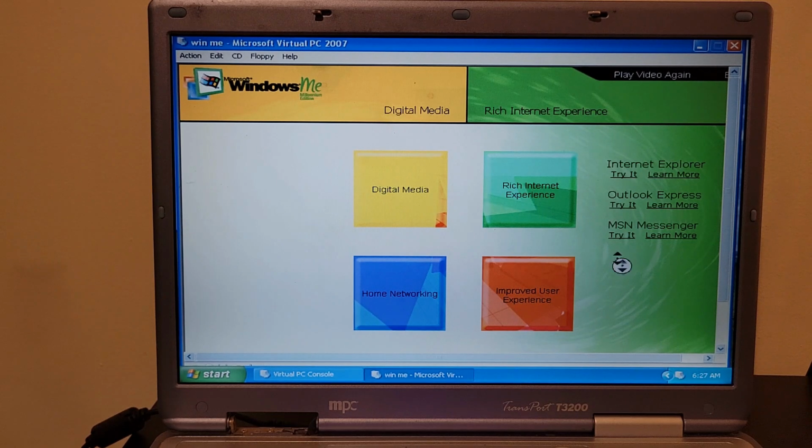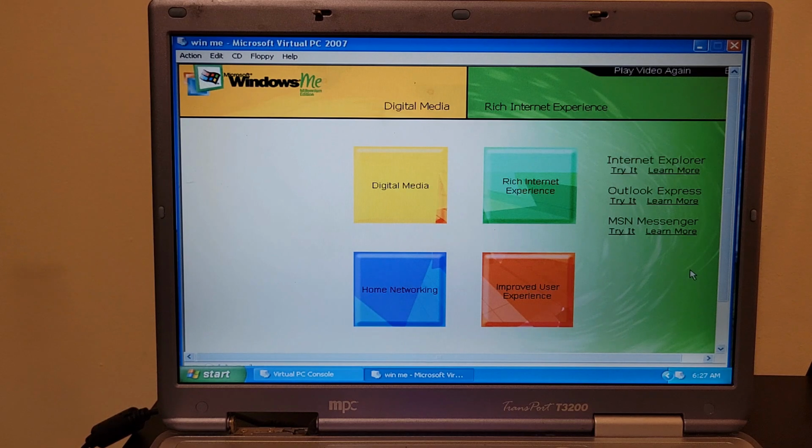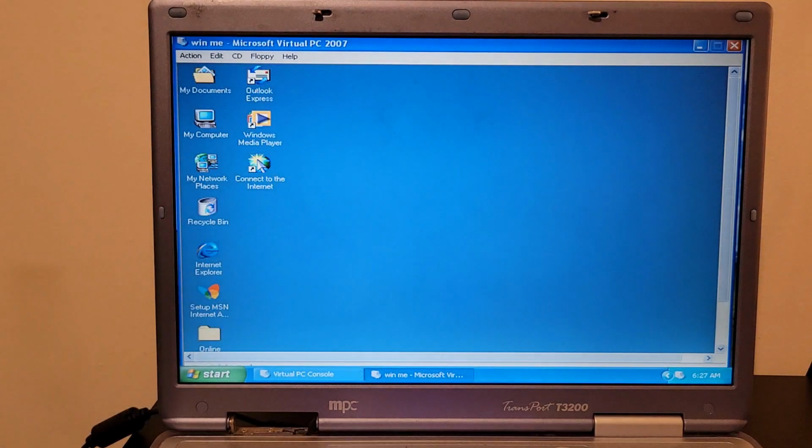When you do install an operating system, at the top where it says action, you can install add-ons and stuff, which I'm going to show you right now real quick. As soon as I move the mouse over there.